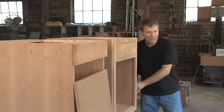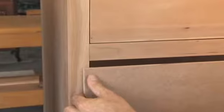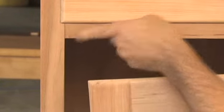If you're making a half overlay door, size it a 1/2 inch larger than the case opening, so the door overhangs the opening by 1/4 inch on every side. When you add the rabbet on the back side, which is typically 3/8 inch wide, you get about 1/8 inch of clearance between the case and the rabbeted edge of the door. This extra 1/8 inch gives you lots of leeway during the fitting and hinging stages.